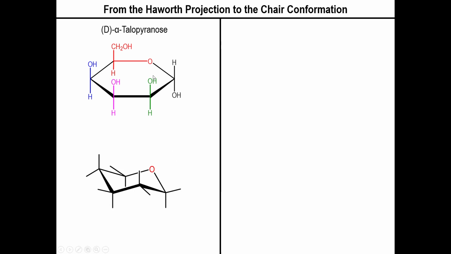All right, so what you do is you place that oxygen, the same oxygen that you have there on the 6-member ring, and then you proceed with everything else here. And what matters is whether the hydroxyl or the CH2OH is above or below the hydrogen. That's why you have to make sure that you follow it to the dot. And we're going to go clockwise around the cyclohexane ring, just like what we did with the Haworth projection.